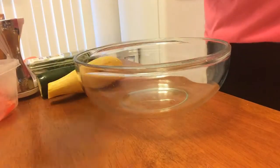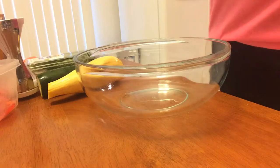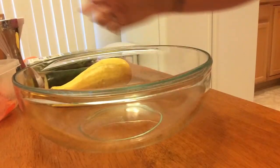And then for the dressing, I'm going to use the light Olive Garden dressing. The original recipe I saw for this did use olive oil and lemon juice, but I prefer the Italian dressing because it already has seasoning in there and all that. So let me show you what I'm going to use.